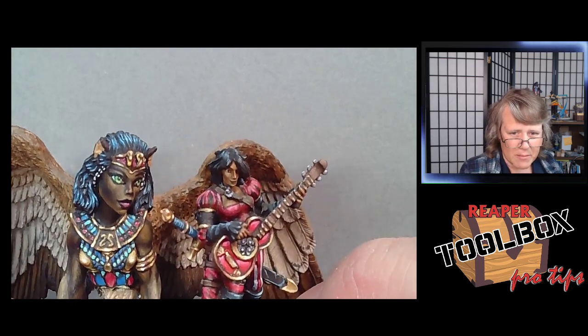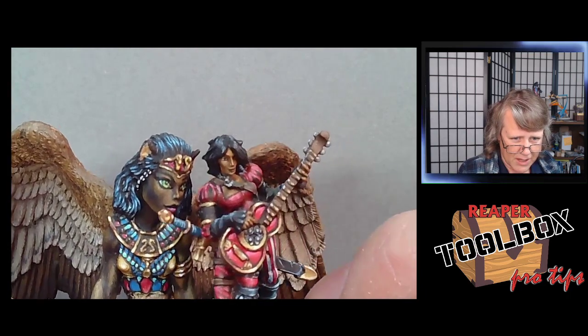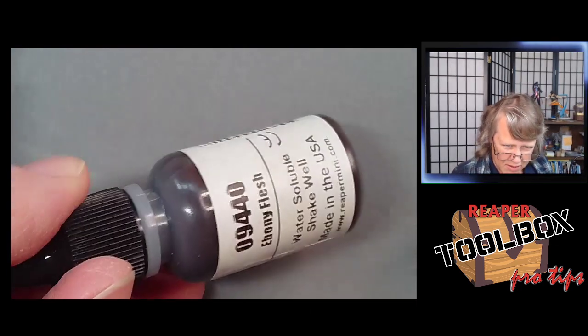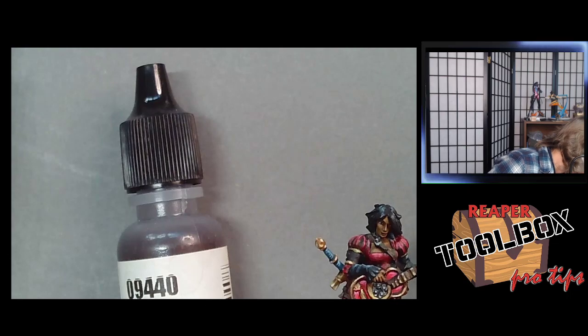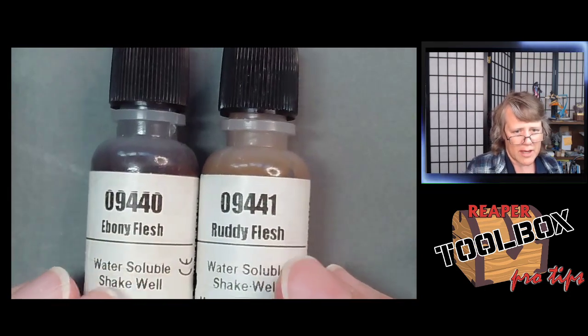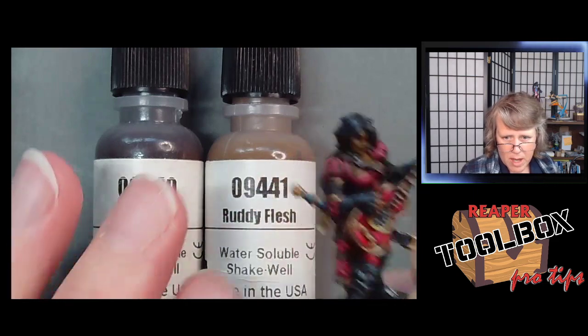These were painted with the same colors. One of them started with a blue-black, ebony flesh, which is a really, really dark bluish brown. Do I have it? Yeah. So ebony flesh, that's really dark. The other one, let's see if I can find the color. Zari was started with ruddy flesh. These are the two essentially African bone skin tones. They're both very good.